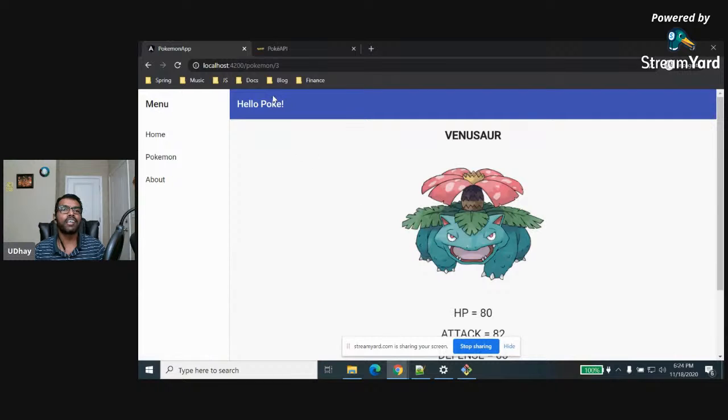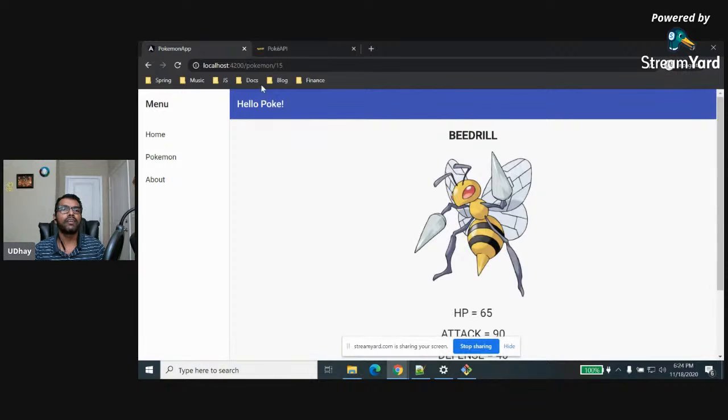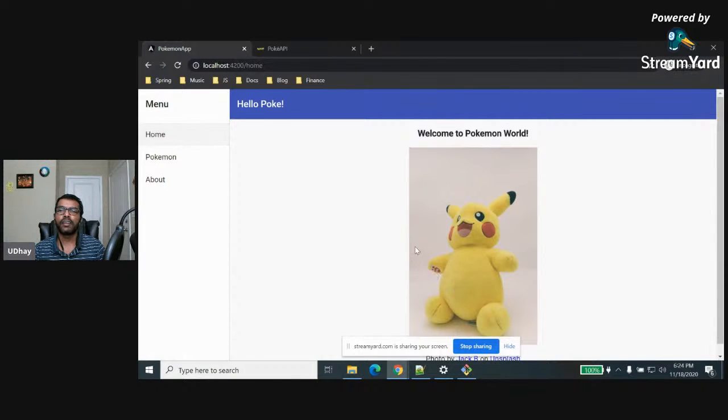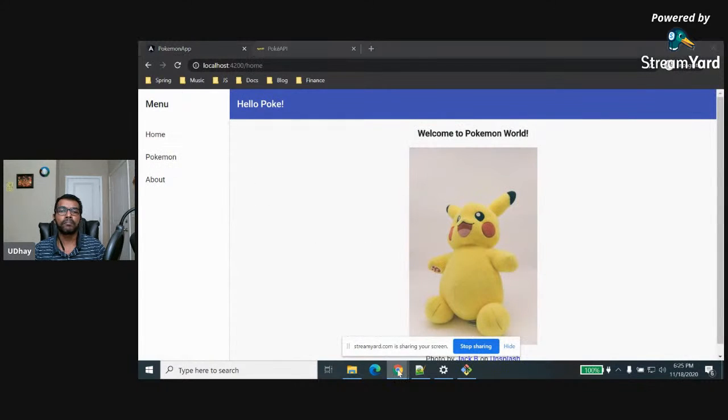So which is /Pokemon/3 or /Pokemon/15 or whatever, right? I want to protect this route Pokemon/***. Okay, so that's what I'm going to do with the help of Auth0 here. Right now, Auth0 is not implemented, so that's why I'm able to access all the routes in my application.